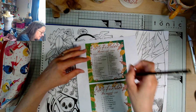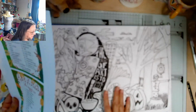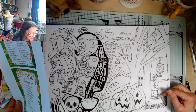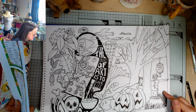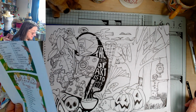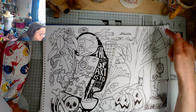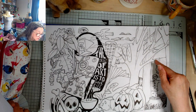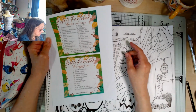Endings. I haven't done anything about endings. I was going to do a couple of favourite endings of books. I could still write a little bit in somewhere in amongst the cross-hatching, I suppose. There could be some hidden writing in there. I quite like adding scribbly writing as a little background texture, so I could do something like that. Or I could just have some random endings of bits of string hanging there. I don't know. Or I'll just ignore it. I won't worry about that one.